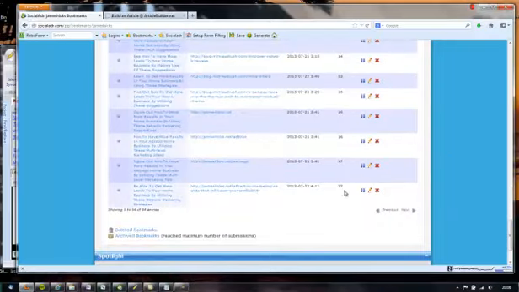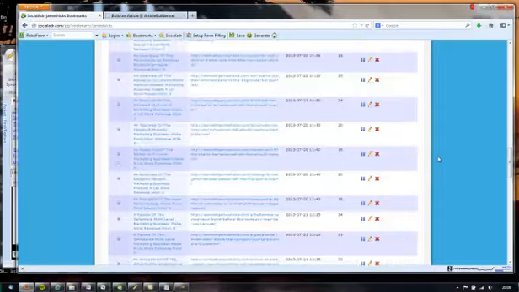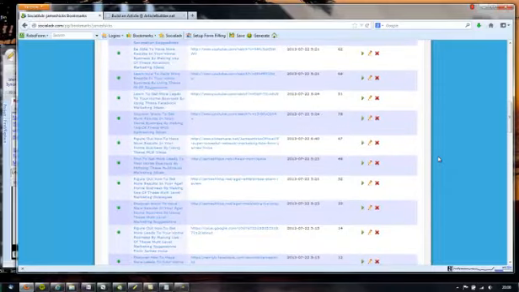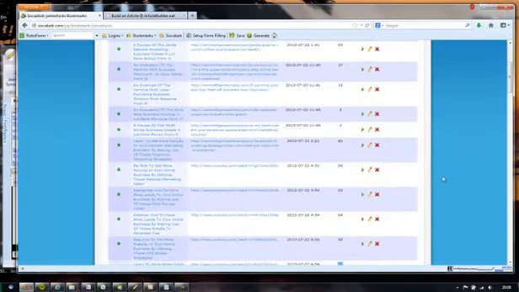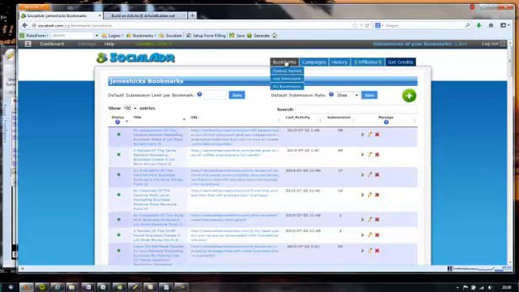All of them have had 32, 17, 16, 16, 18. We've got all of these pieces of content that have been submitted all these times to directories, social bookmarking directories, social bookmarking sites, and some of the sites like Facebook and Twitter. Very, very cool. And these are on real people's accounts. So let me show you how to use it, guys.